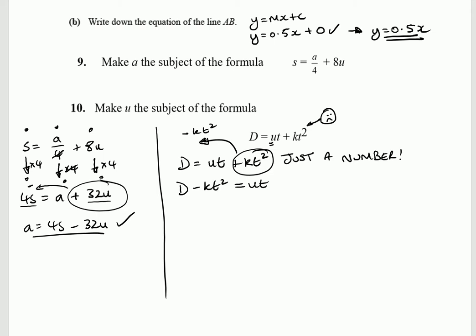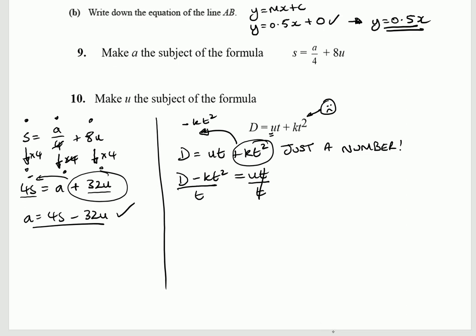Now this u over here, I don't want that. Oh, I do want that. I want to get rid of the t. This t over here is just a number. And just like all other numbers, if I divide by it over here, it'll go away. Of course, I have to do that on this side as well. And that's it. It's just the same as all the others, just with a slightly more complicated looking set of letters. But ultimately what we're doing is still collecting and dividing.